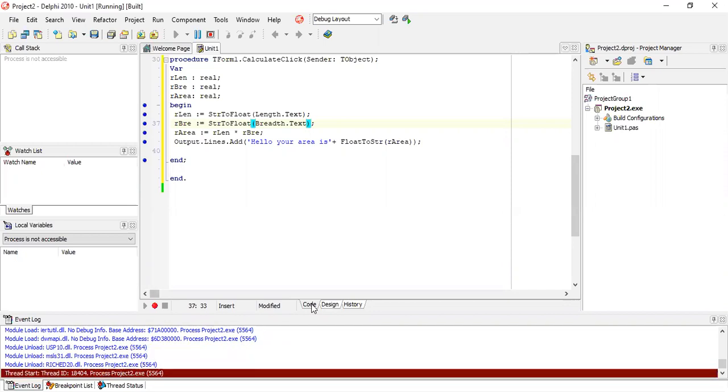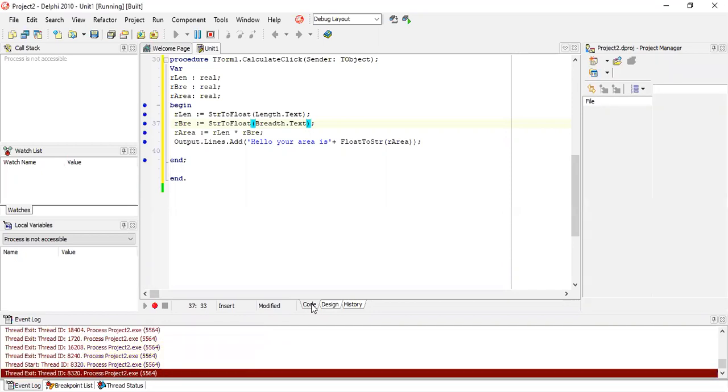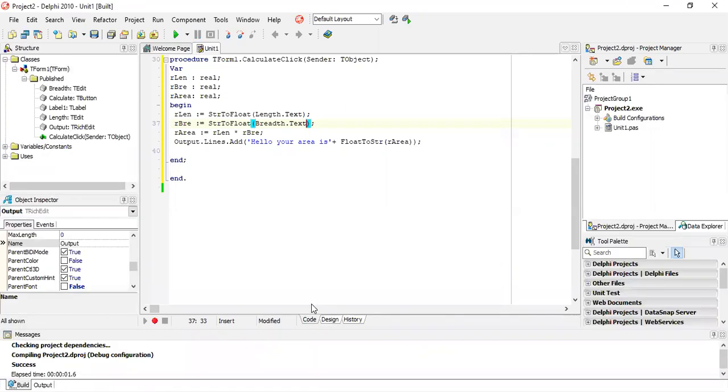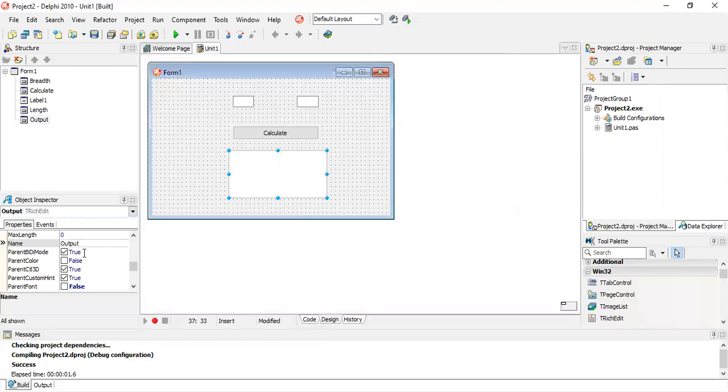Oh, okay, let me answer this question. There is a question: why dot text? We are saying length. Remember, length was the name of this component, and we said this component only accepts text.